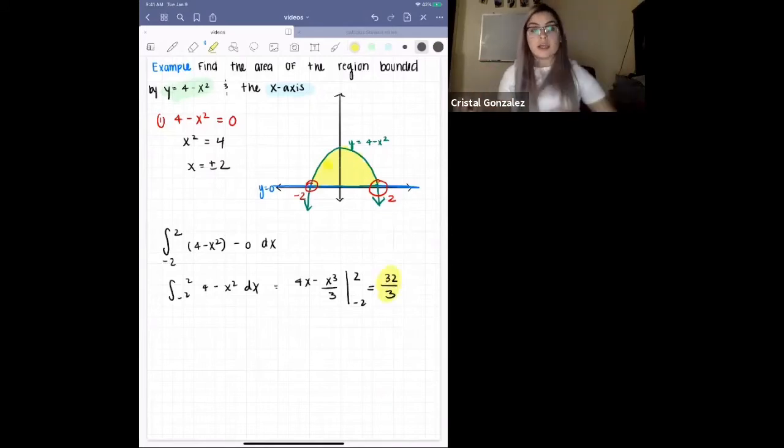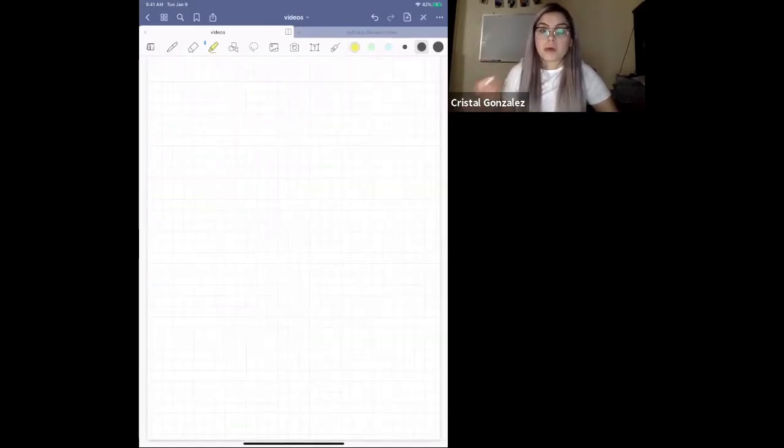Okay, easy peasy. It takes a little bit of getting used to, but remember, always graph your function, always find your bounds if they're not given to you, and then identify whether you're going to do a vertical or a horizontal. We'll do a horizontal one before this video ends. But more than likely, you will do vertical for the most part, but you should still know how to do horizontal. So let's go ahead and do another example.